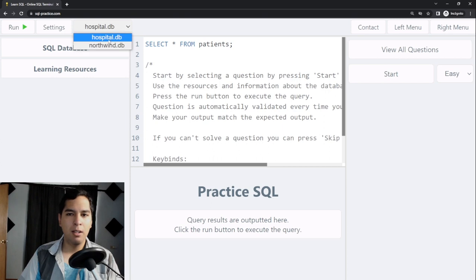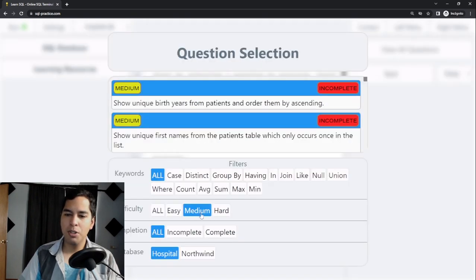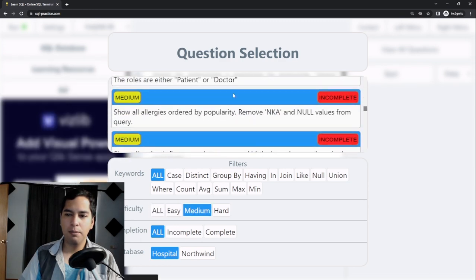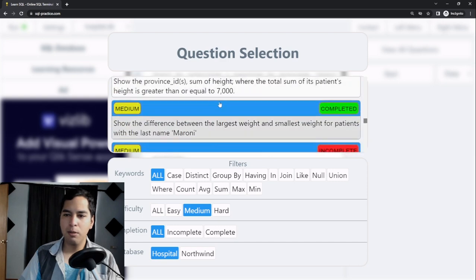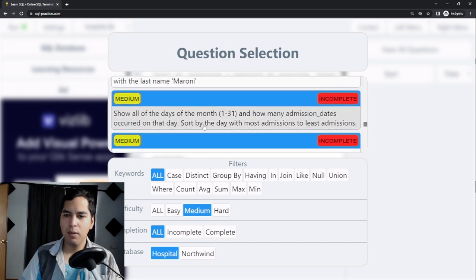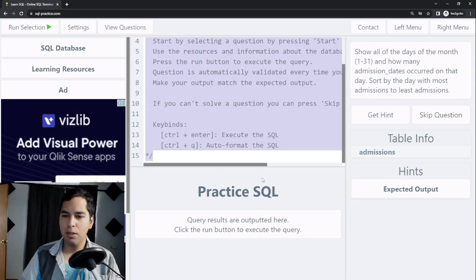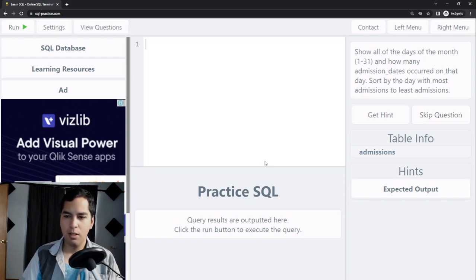We need to select the hospital database, then click on view all questions, select difficulty medium, and scroll down until we see the question which says show all the days of the month and how many admission dates occurred on that day. We select that one, erase the existing text, and we can start solving this problem.